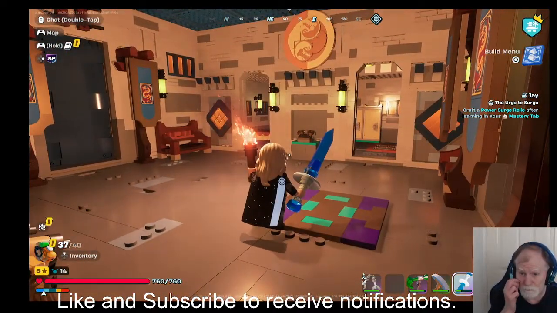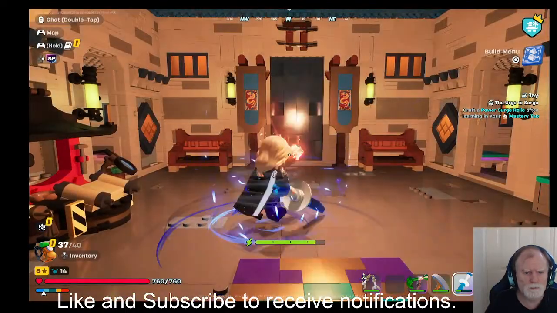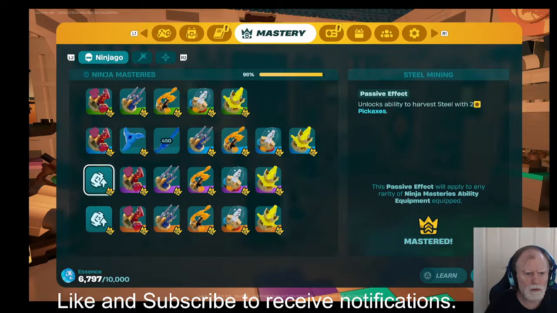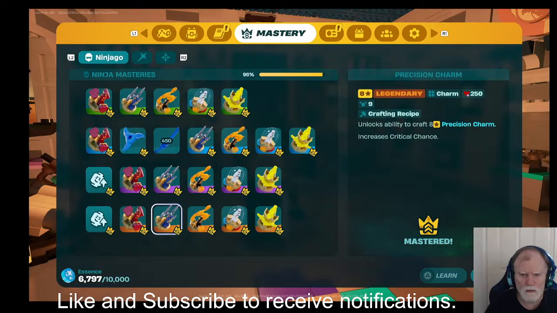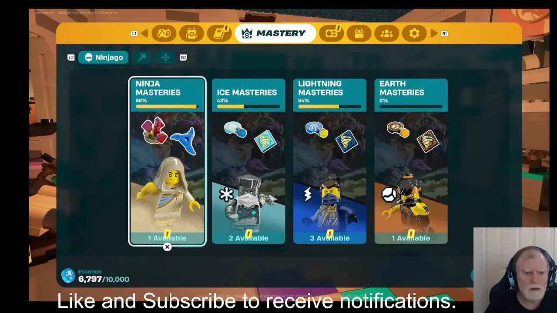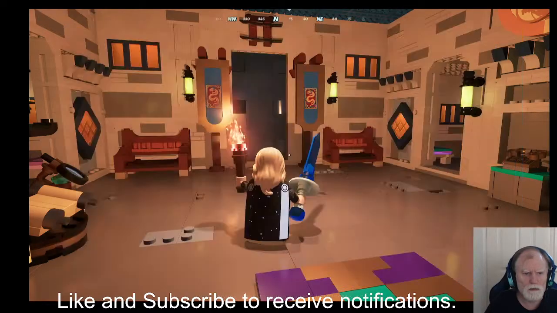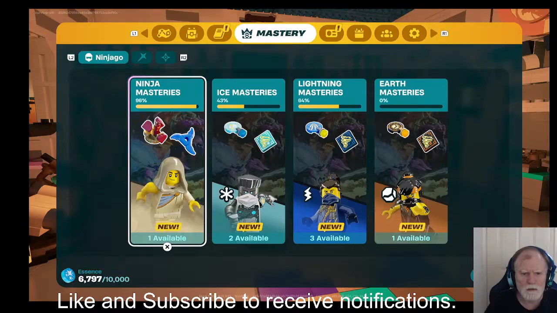So let's just have a look at our quest. It's the urge to surge. Craft a power surge relic after learning it in the mastery tab. So let's have a quick look. I believe we've learnt it in the mastery tab. Just find where it is. So I've been here somewhere.